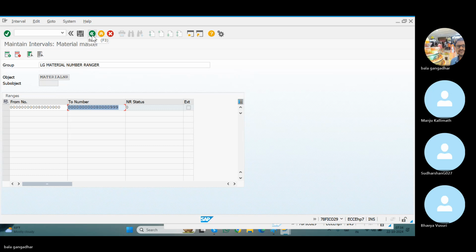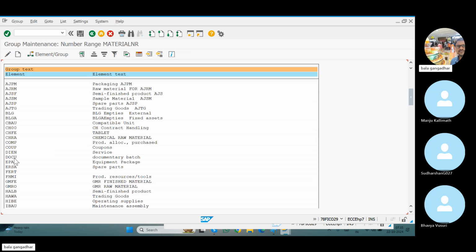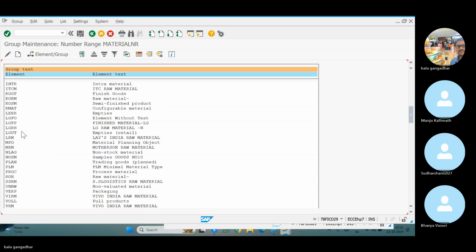Okay, back. I already created two types of materials, LG RH and LG FP. These two material types we have to attach to our group.